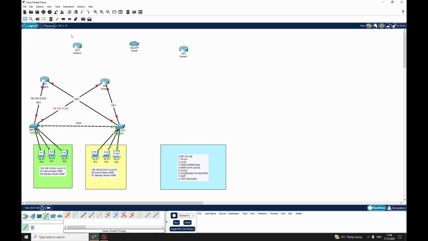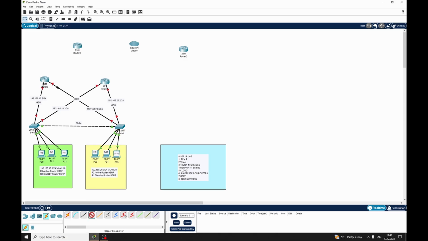Let's move on to VLAN 20, another IP address. Now .1 of network 192.168.20.0 will be the HSRP virtual IP address, and the next interface will be from this switch to this router. So this will be the standby router, 192.168.20.3/24. I forgot to mention that. Like this.